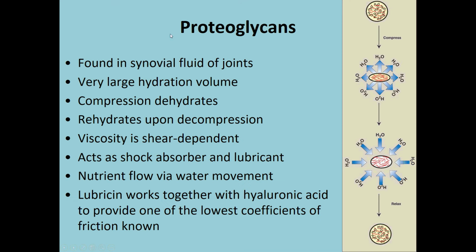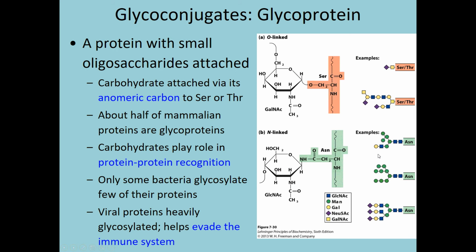And so if you consider the proteoglycans, for example, in the synovial fluid of joints, then you'll have all of this water stuck in this synovial fluid. And when you have compressive force, it's going to press down and push all the water out. And then when the force goes away, the water can go back in. So it acts like a shock absorber for us in our joints. All right, so those were the proteoglycans.